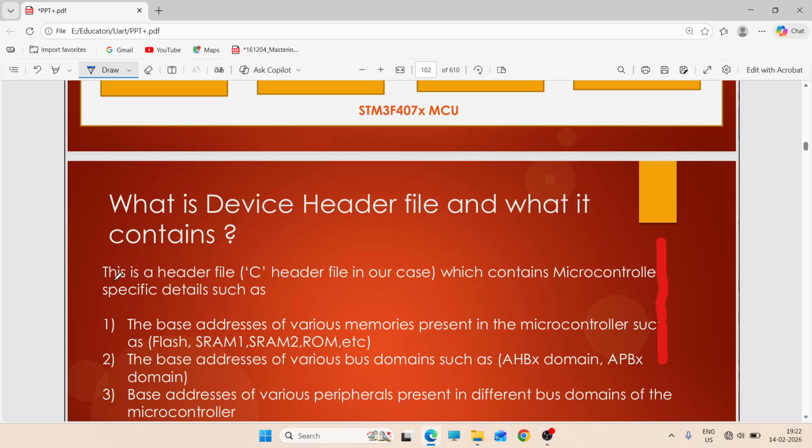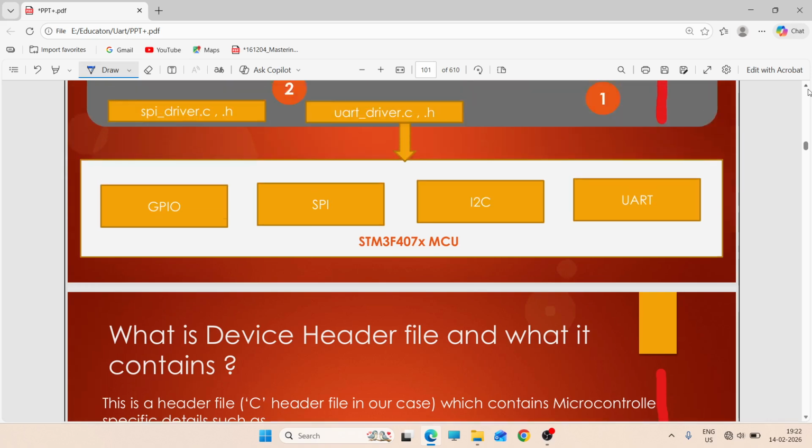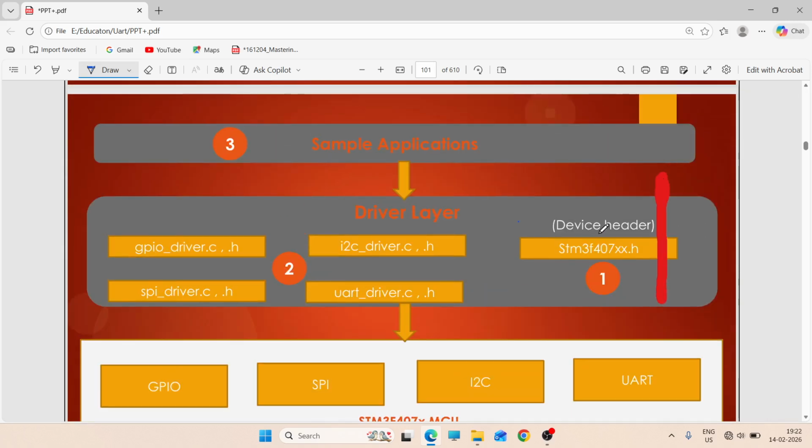That is the header file which contains microcontroller specific details. This is the device header file. What information does it contain?